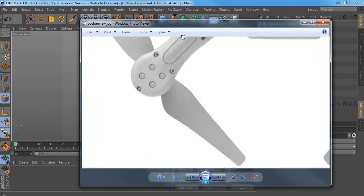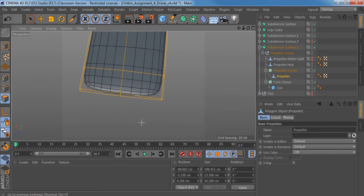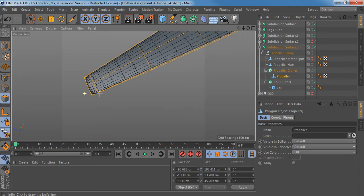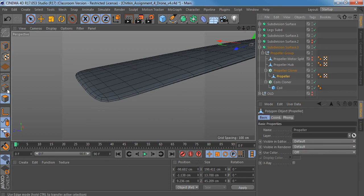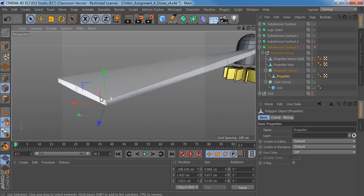I can see that the side that is the leading edge, which in this case is the side that does not have the little hump part that sticks out, so the straighter of the two parts, actually has a little bit of a curve along this edge right here. I know that seems like an insignificant detail, but the more of those things that you catch when you're working on something that is quasi-realistic, the more of those details you capture and can accurately recreate, the more believable, the more authentic your model will turn out.